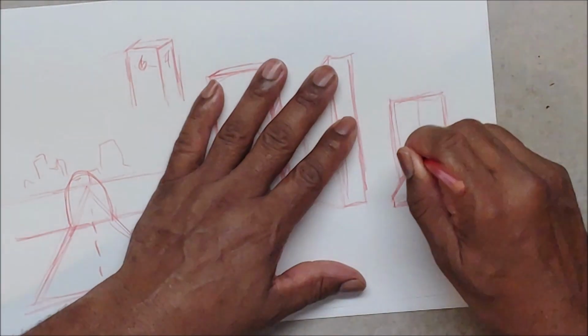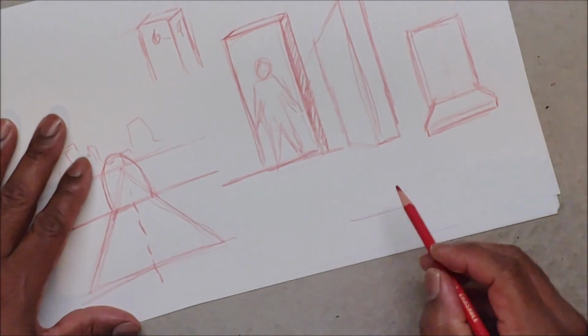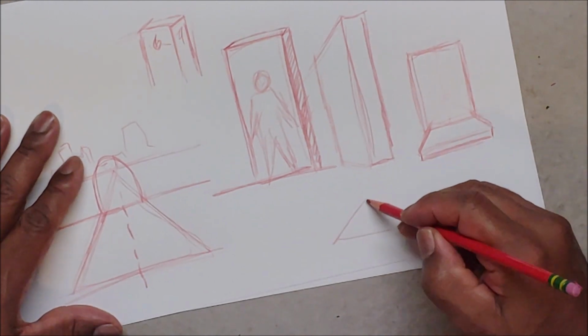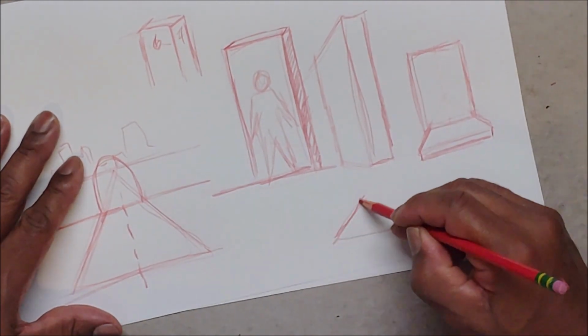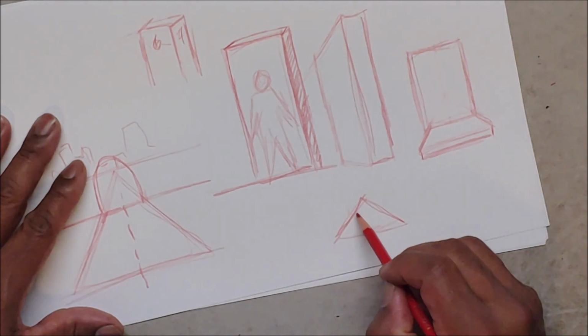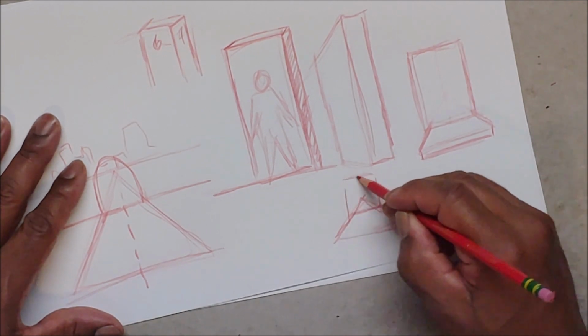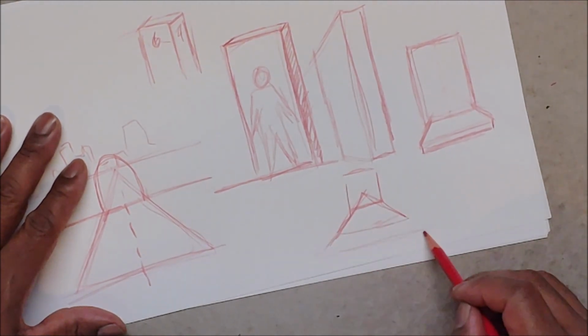So now you have a chair just by doing this triangle here. Do a triangle, Brian. And then wherever you want the back of your chair to be, you do this straight across, straight up. And you don't want this to be way out here like this.